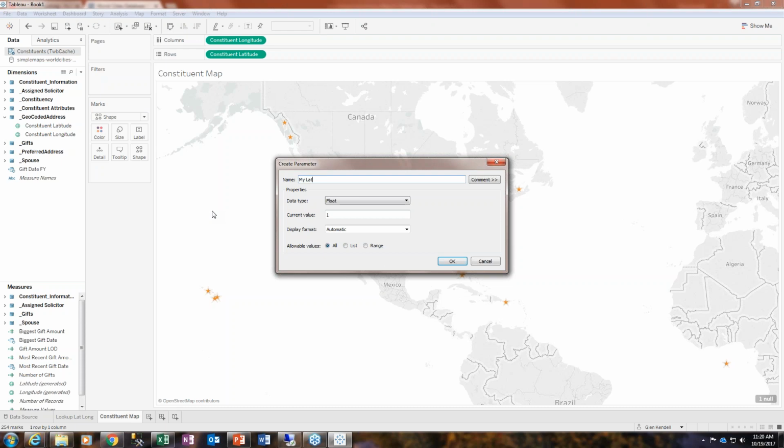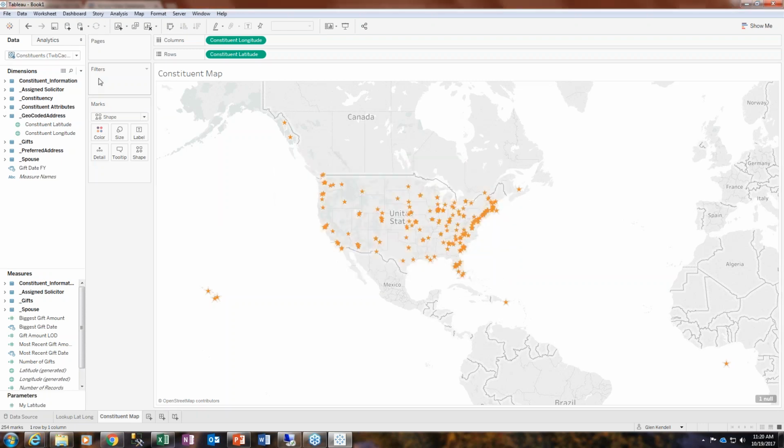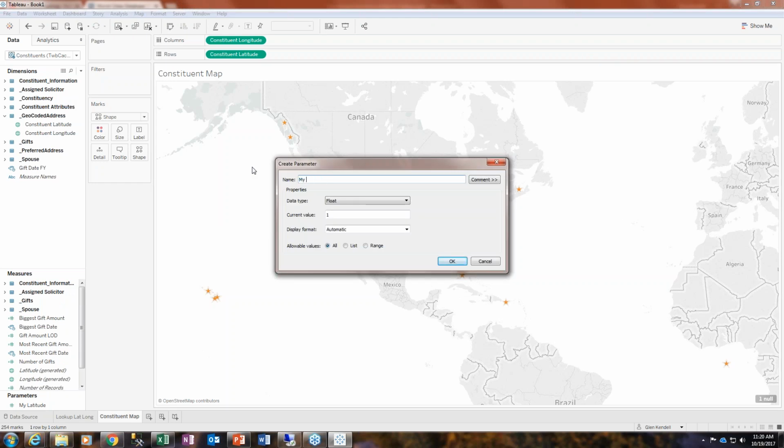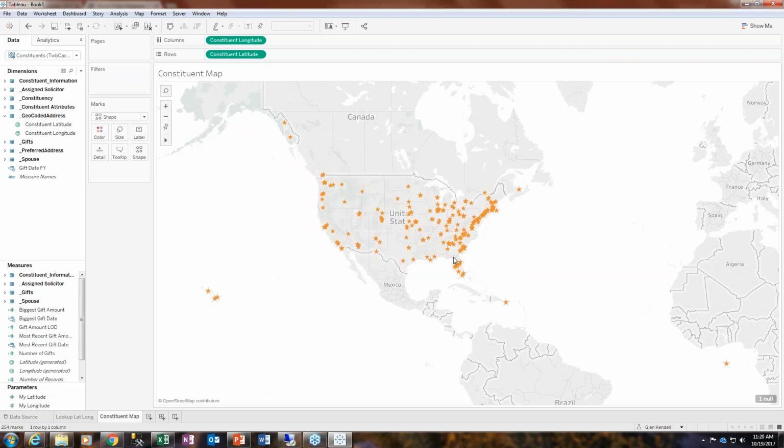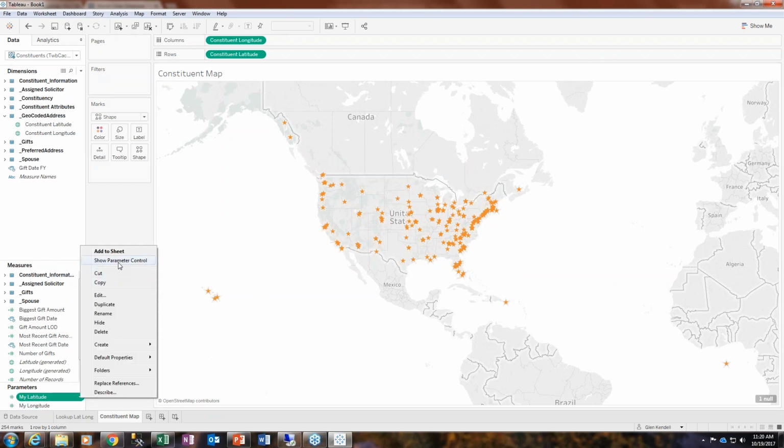So I'll make one called my latitude. Another parameter called my longitude. And we will show these.